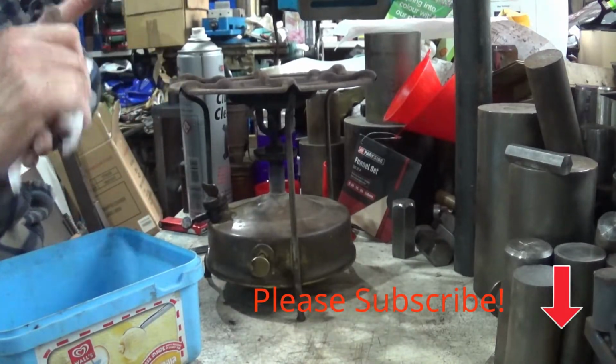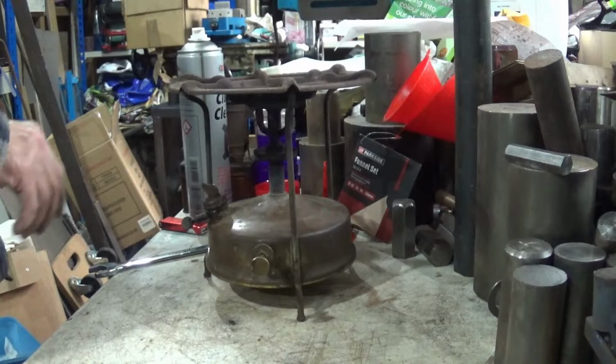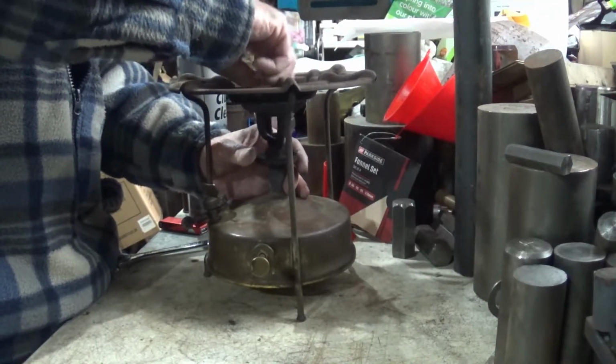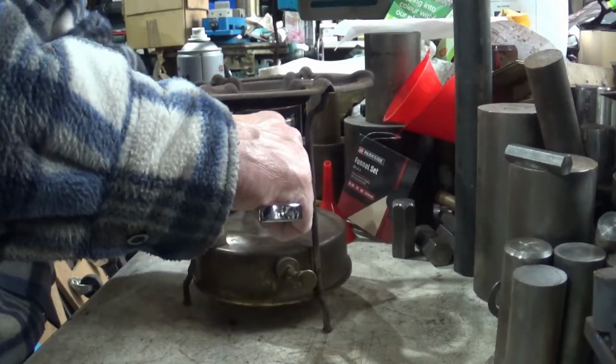Right. It doesn't need to be outrageously tight. It does want to be nipped up though.